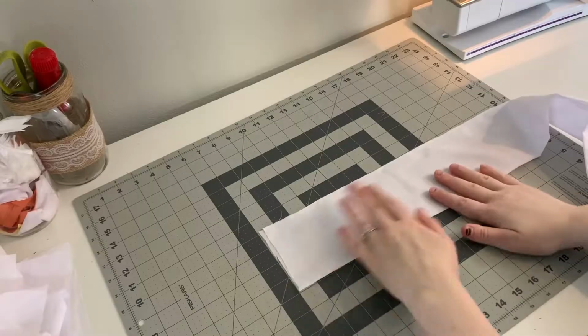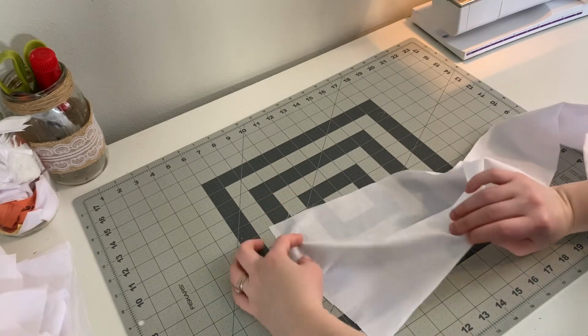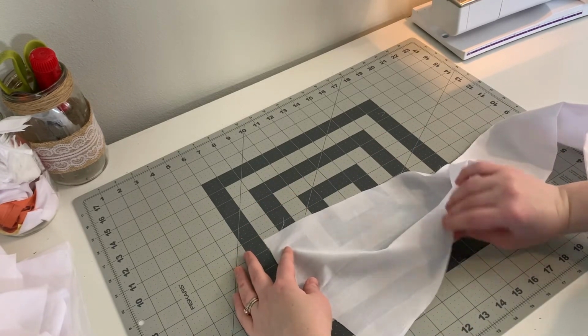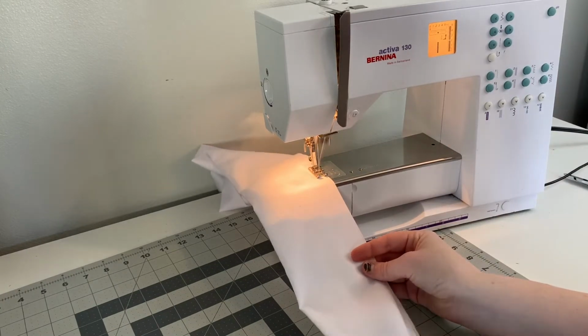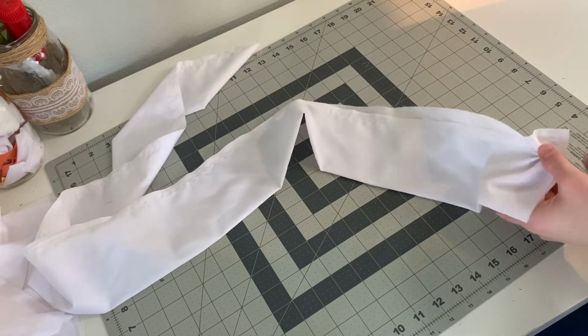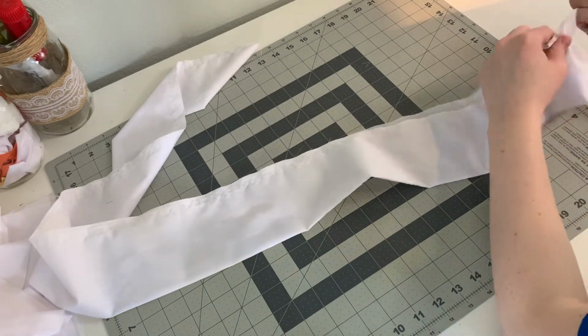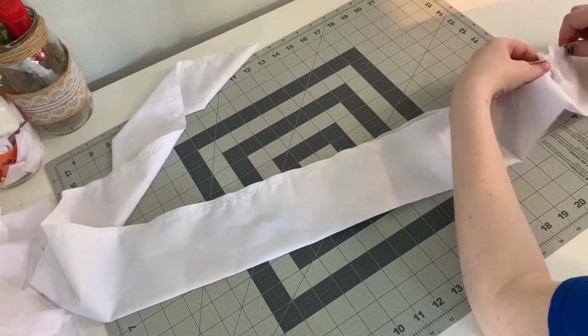But before we do that, we have to create the ruffles. We're going to take our 2 8 inch wide by 44 inch long strips, fold those in half and give them a nice pressing. This will give us a clean edge on our ruffle. After that, we're going to run 2 basting stitches along the entire raw edge of this ruffle. Now, using our basting stitches, we can go ahead and ruffle this into place. You're going to want your ruffle to be 20 inches long in the end, so we're making it about half the length that it originally was.